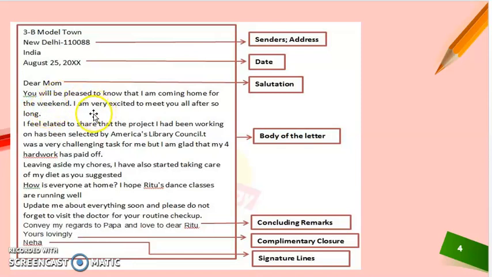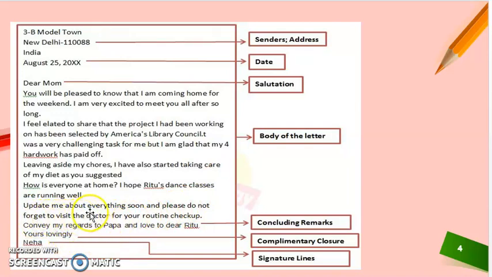So she's very excited. Then she says, I feel elated to share that the project I had been working on has been selected by America's Library Council. It was a very challenging task for me, but I'm glad that my hard work has paid off. So over here she's giving you a brief of what makes her so happy, and this becomes the body of the letter. And if you see in the last part, she concludes.